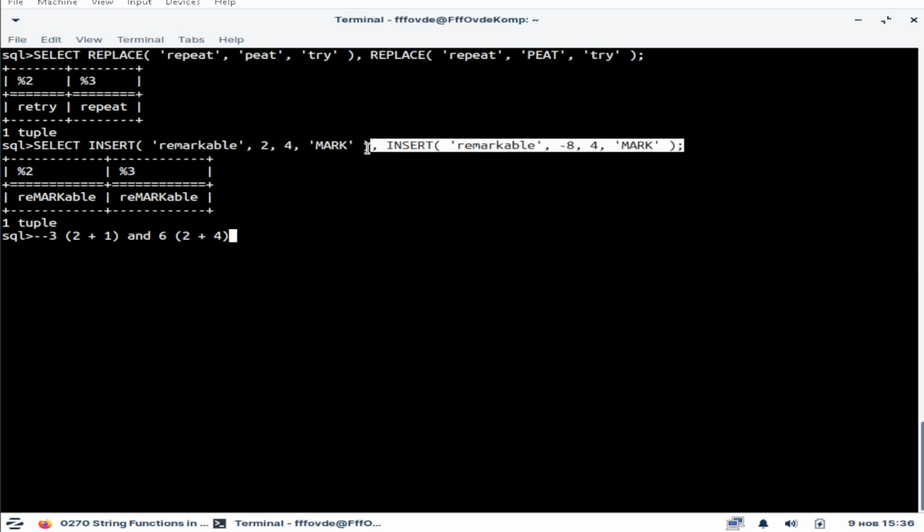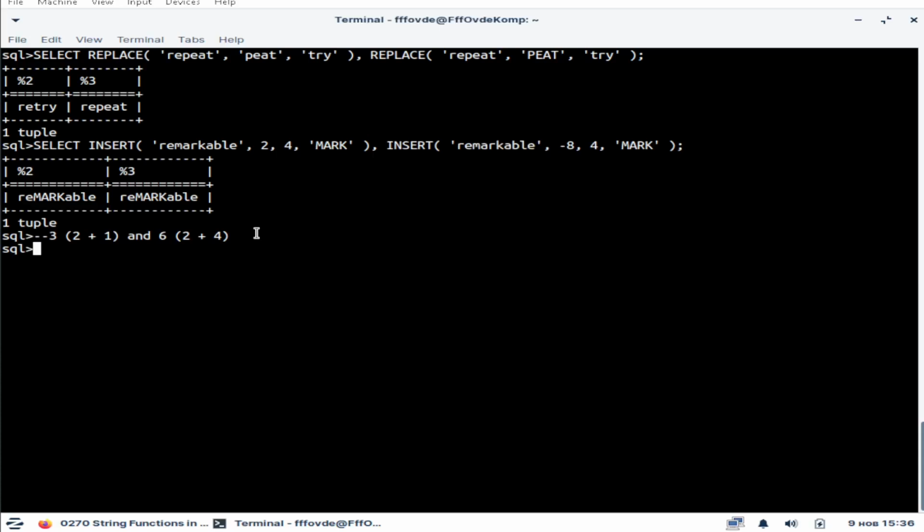Now, in this second expression, we are using a negative number as a second argument, but the result will still be the same. And this is because in this case, we have a string with 10 letters, and we will count -8 from the end. So we will go -1, -2, -3, -4, and so on. So the result will be like in this comment.